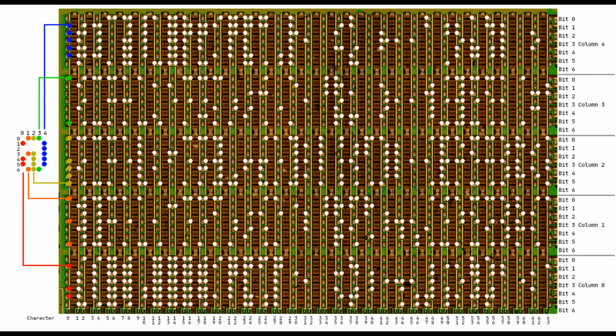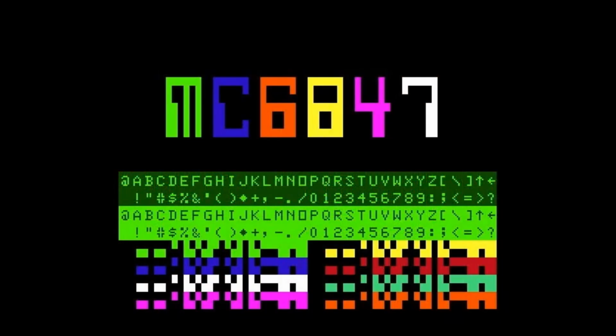The final ingredient in all of this is the character generator. The original 6847 has a set of 64 5x7 pixel glyphs that are hard etched into the silicon. A single character on screen occupies an 8x12 pixel block, which immediately highlights a bit of a problem. The character generator has to fill in the gaps and optionally invert the pixels depending on the state of the inverse input. When I first coded this, I naively generated a conditional table that returned the relevant 5-bit pattern depending on the row and character data.